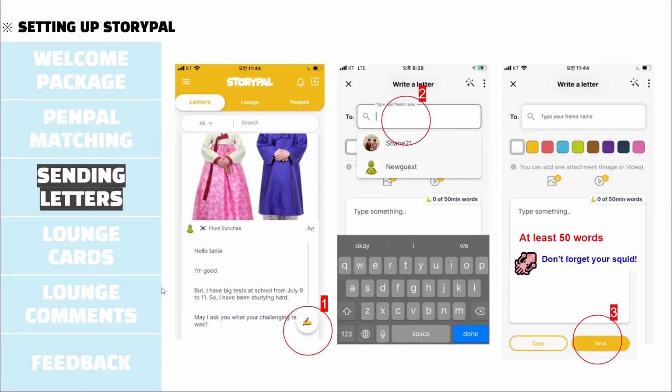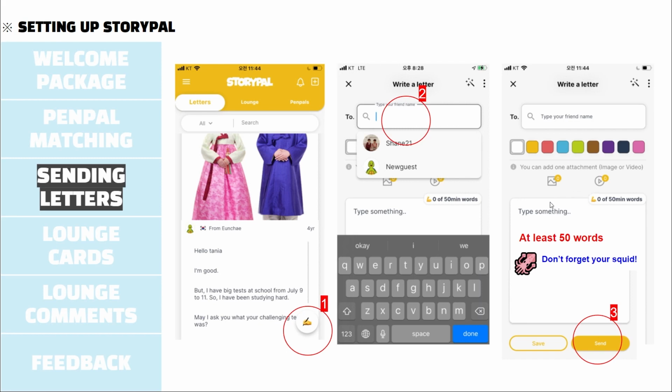Next, we can move on to sending letters. So instead of the pen pals tab up here, we can click the letters tab. Nice and easy. Down at the bottom, instead of a plus, we have this writing emoji here. Just like sending an email or a text message, of course, next we have to choose to whom we want to send this letter, and then fill out all the info. So we can add files, change the background color, decorate it the way we like it, pictures, videos, things like that.